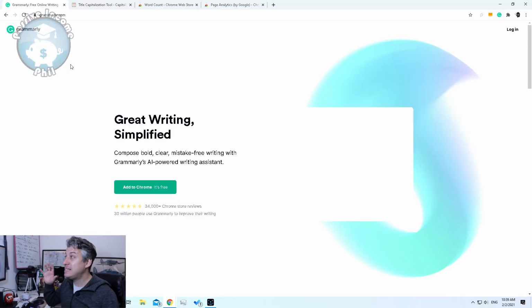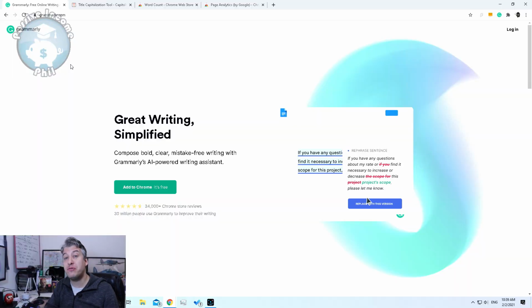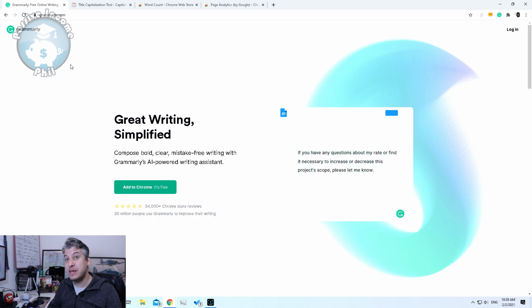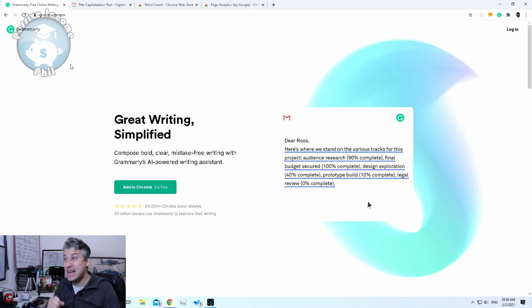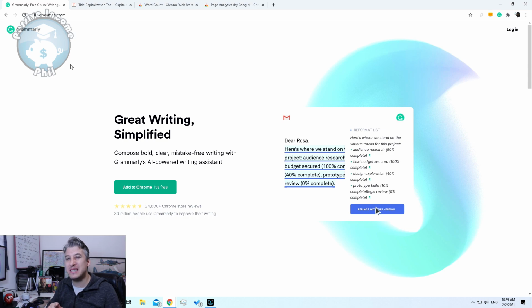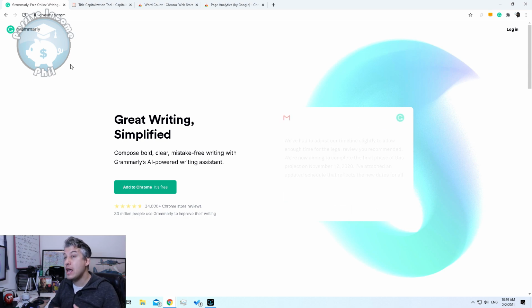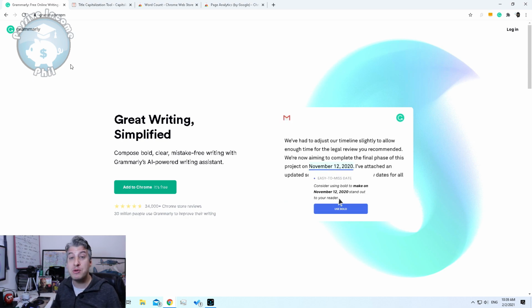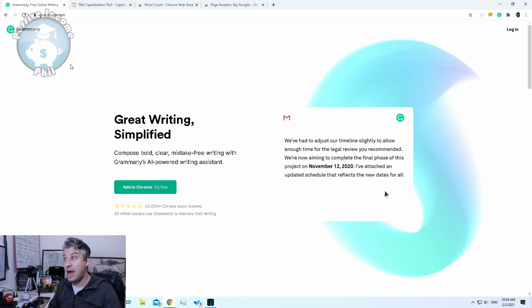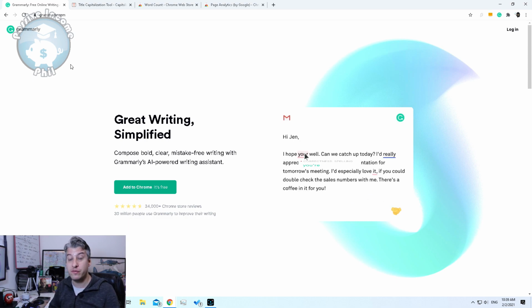Okay, so now let's talk about a few really useful extensions that you can get for Chrome, because I tend to use Chrome a lot for my browsing. So for your blogging, essential, get Grammarly. You can get the free option, and if nothing else, just for a native speaker, it's going to point out the typos and the big mistakes that you make. If you're a non-native, you might want to upgrade and get the paid version, and it's going to help you with all sorts of grammatical structures and things like that.